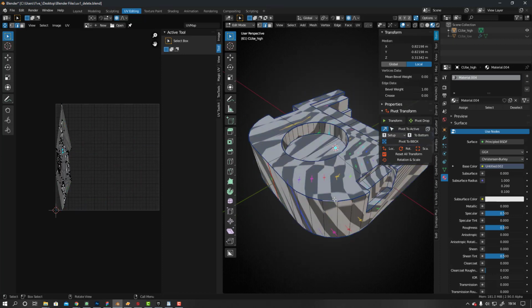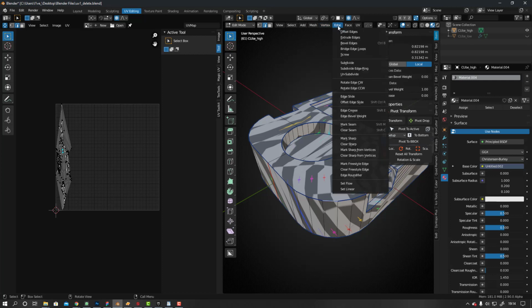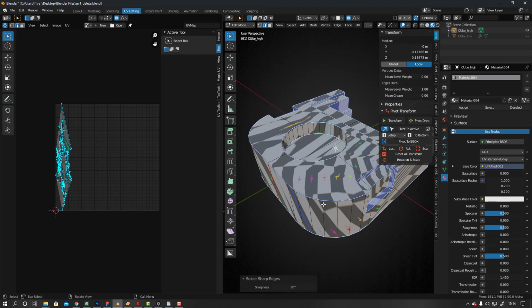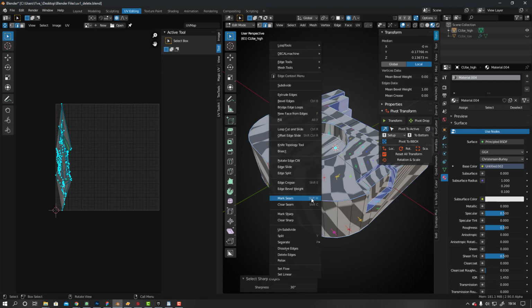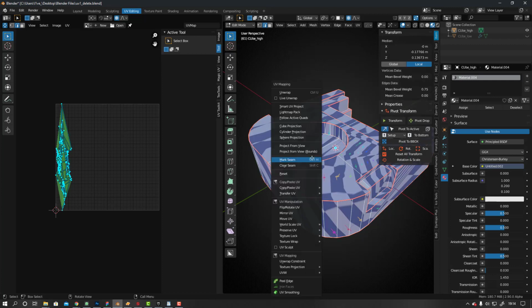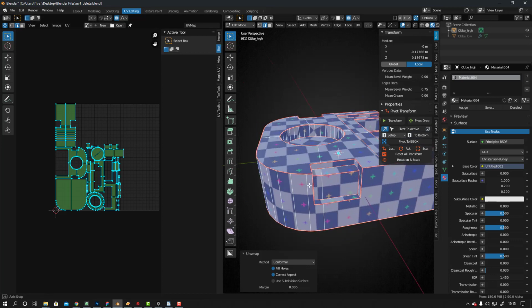Why has that happened? Oh, okay, I know what's happened. Basically, when we selected all the edges, if we go back to edge, select sharp edges, 30, cool, right click, mark seam, select all, unwrap, cool. So there we go.